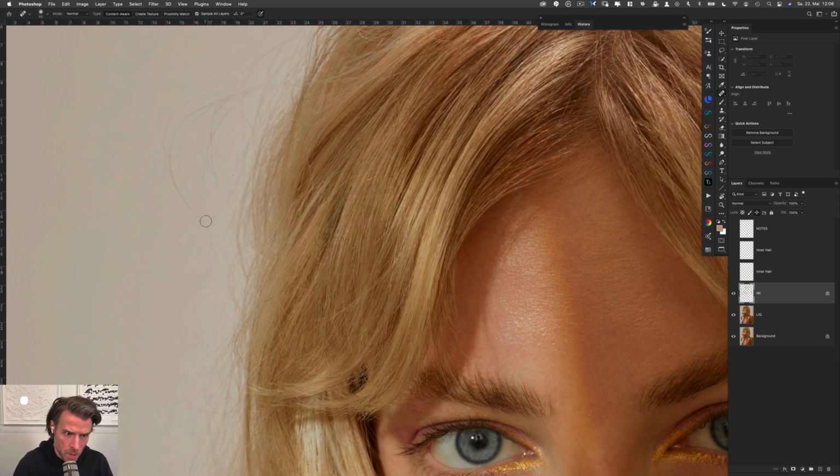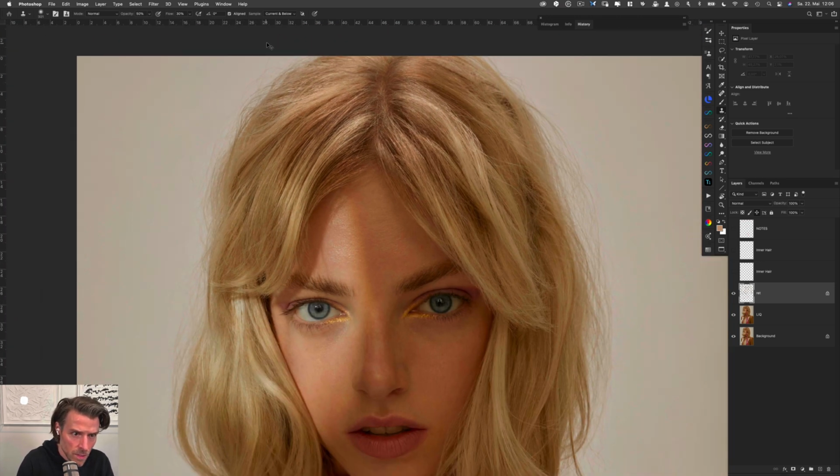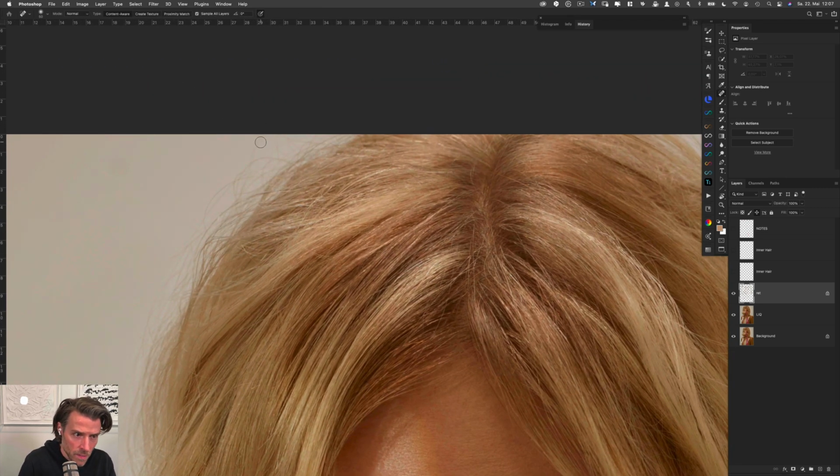And here it is important to see that only you know the image, and you want to take everything away from the image that doesn't add to it. So your possible viewer hasn't seen this kind of hair. I'm going to switch to the clone stamp tool and just with low opacity paint over it. See that I don't change the color too much. And then we are going to paint a few more hair.